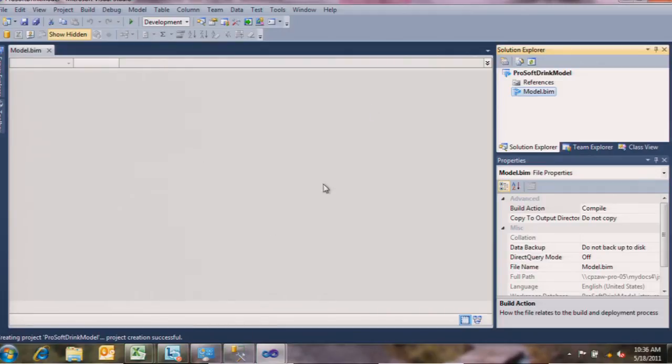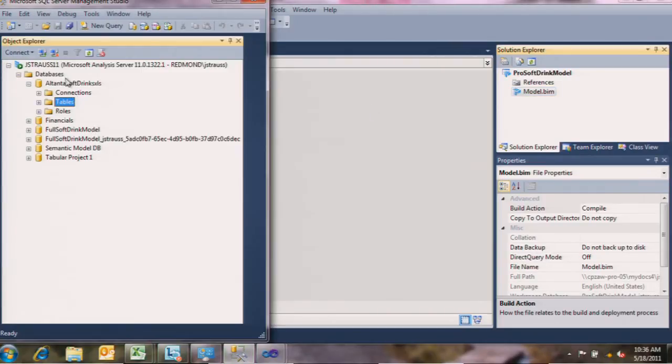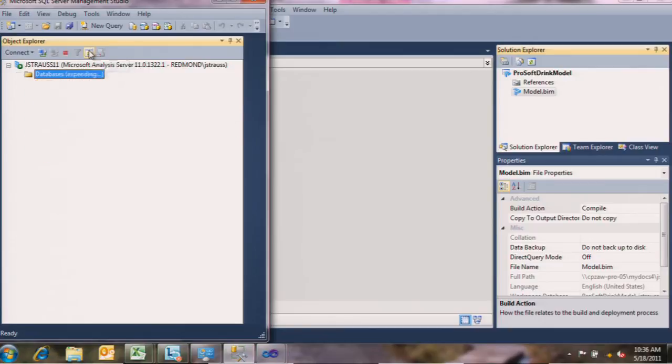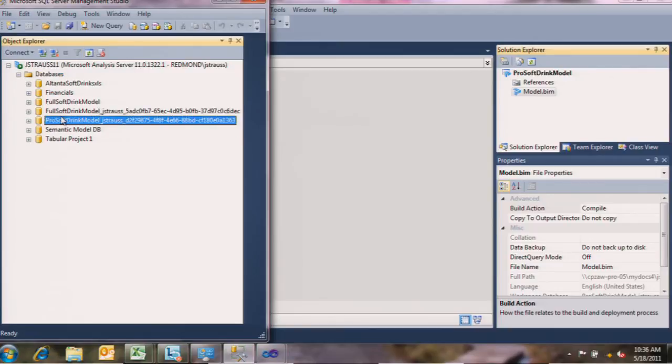When I connected and created this project in SSMS, I created a workspace database. So we created this database, which is my workspace database, meaning that all the data, everything I work with, is in memory, and it's here in my workspace database.